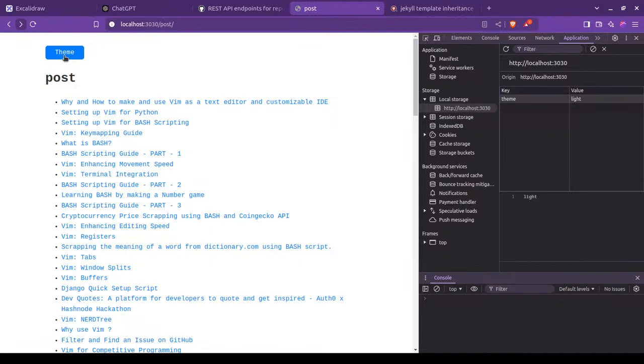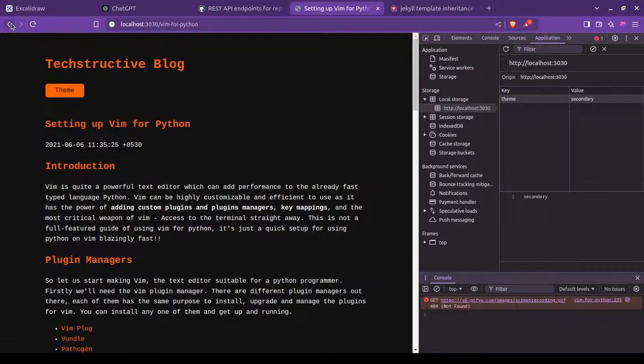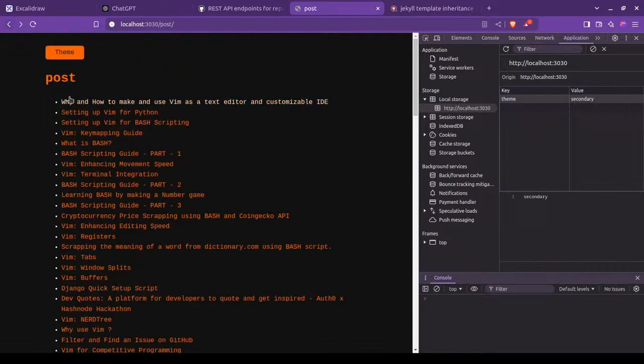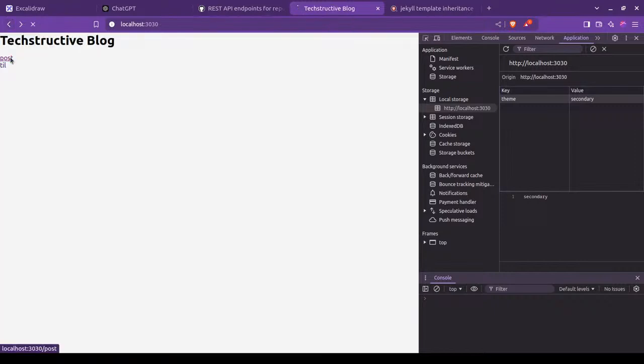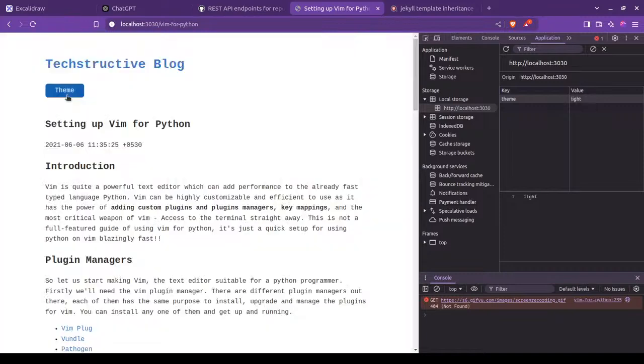Maybe now if I toggle the theme here, it is secondary. Now I go here and it is still secondary. Okay, that works now. Cool. So if you see here, this is working. Even if I reload the page, you can see I'm reloading the pages.